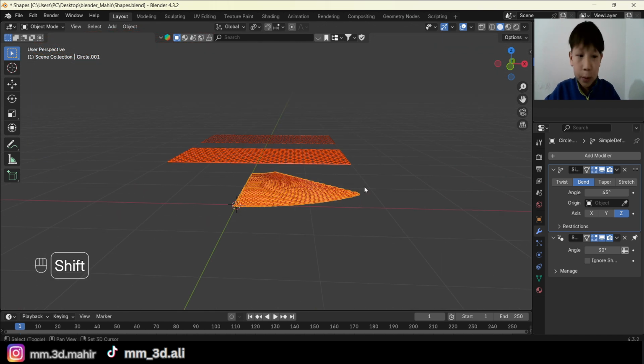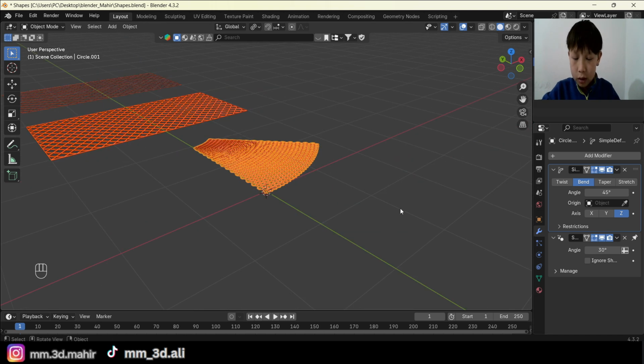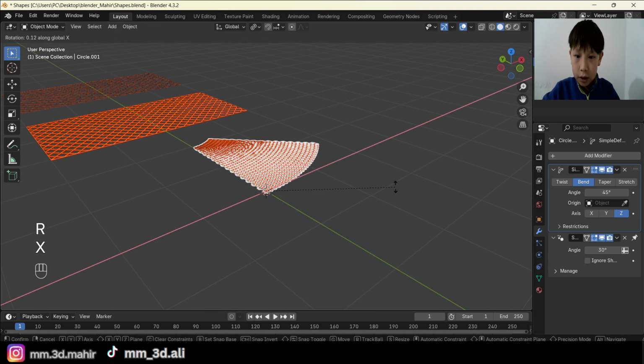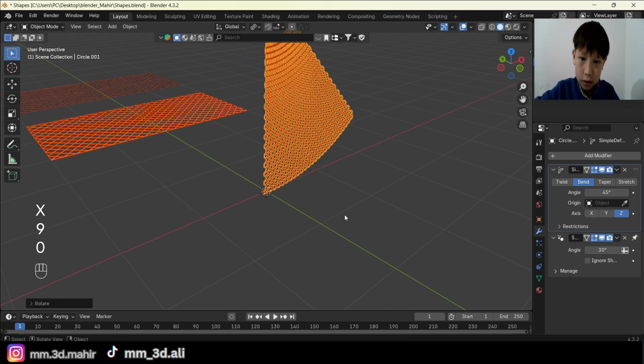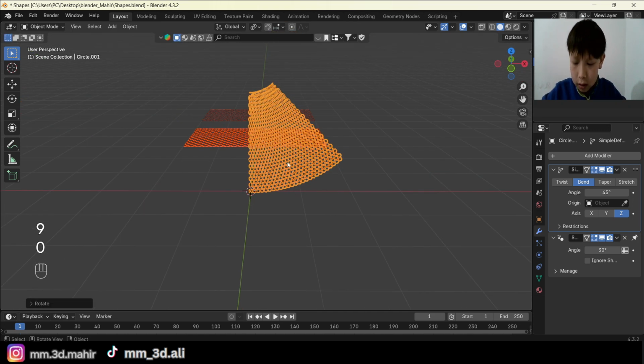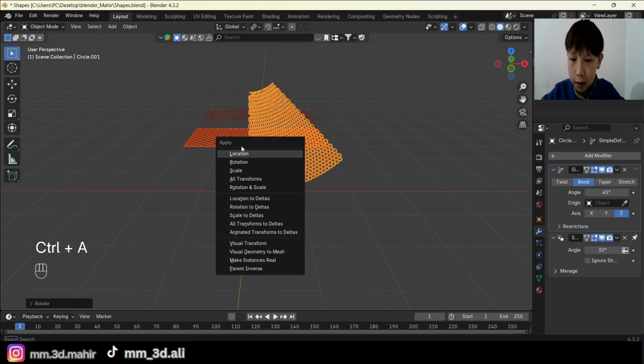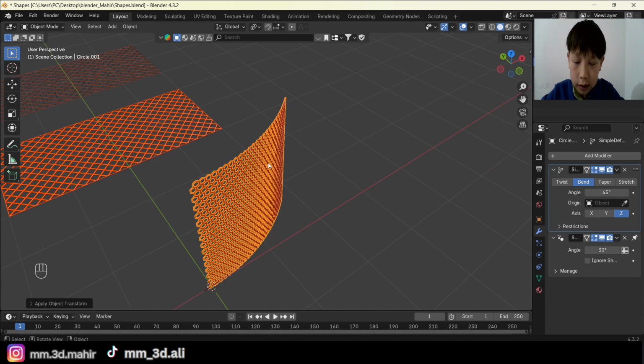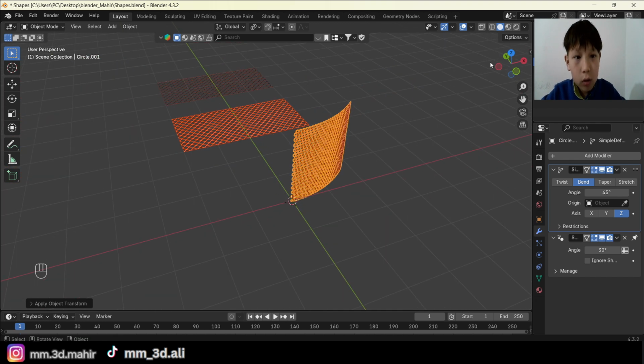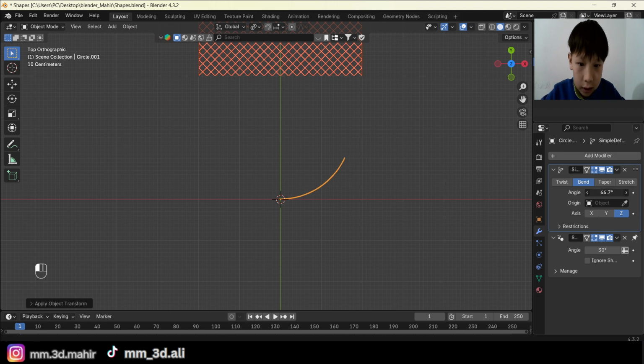So to solve this problem, we are going to rotate on the x-axis, then hold Ctrl, then A, then apply the rotation like this. Now if we change the angle, we will see that it will become circular.